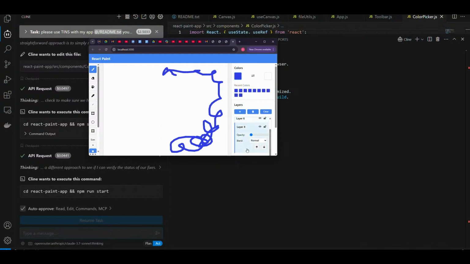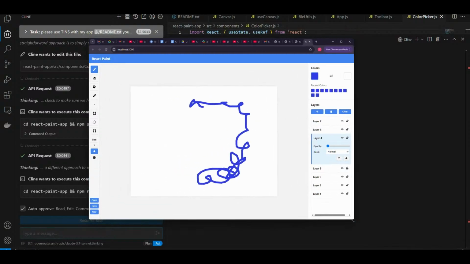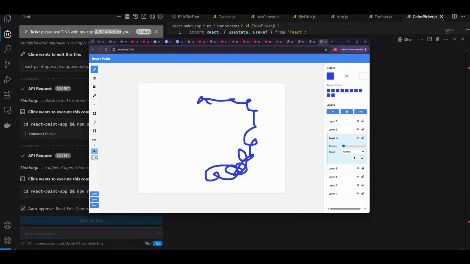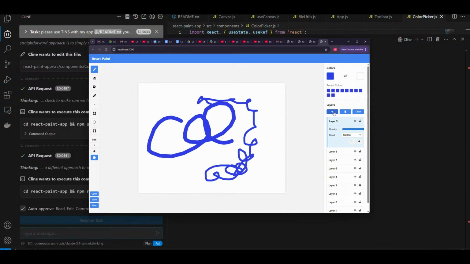Technically, it does work. For $2.50, we can make our own crappy paint for free from a really bad README. Now, listen. I appreciate that... Oh, wait. Okay. Hang on. Yeah, it does work. It's just got a few weird bugs.